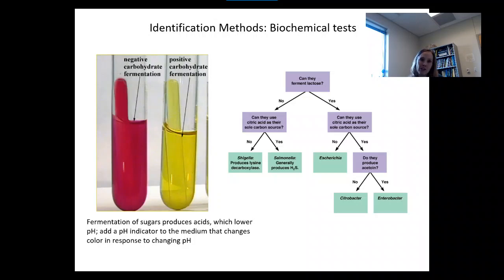So we'll have our first unknown project, which we call the morphological unknown. It's going to be based mostly on what it looks like, both in colony and cell morphology and the basic structures. And then the second unknown will start with what it looks like, and then it'll dive into the biochemical tests, which reactions it can do. And that will really allow you to dig deep from a vast array of bacterial options down to a single one that is your unknown organism that is infecting your patient.